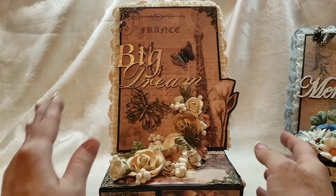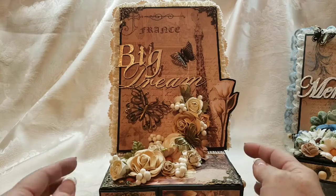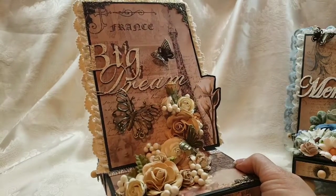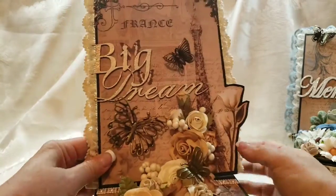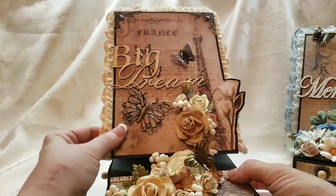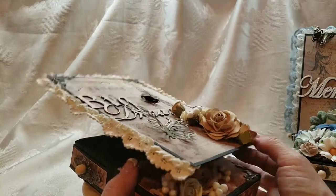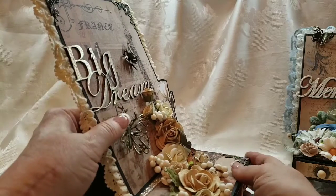So pretty. Lots of different flowers here. Wild Orchid Craft, Graphic 45. I added my own berries. And then you have this pearl trim down here, and that's the stopper that keeps the easel part from sliding down. And it goes like this. So if this was to be shipped, it would be shipped like this. And then when you get it, you would put it like that.